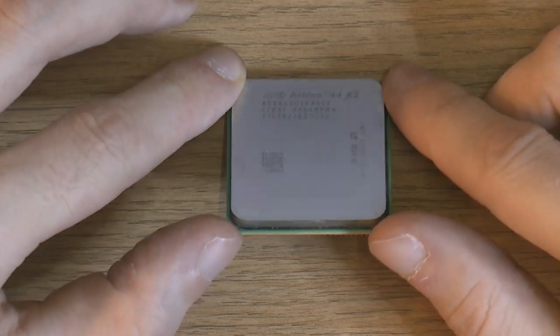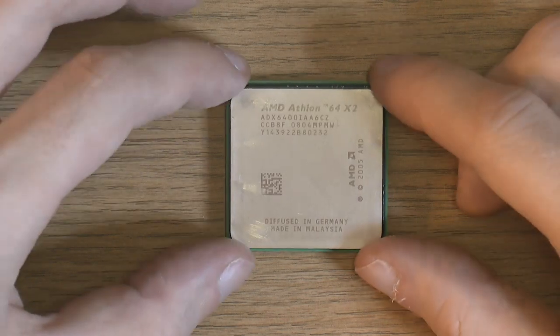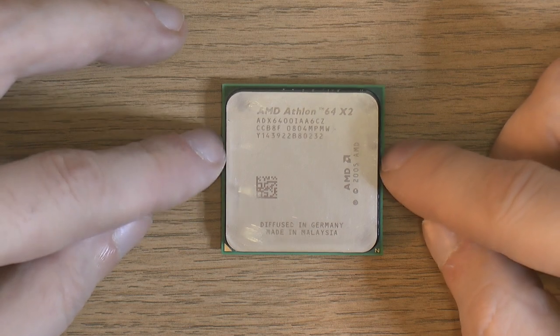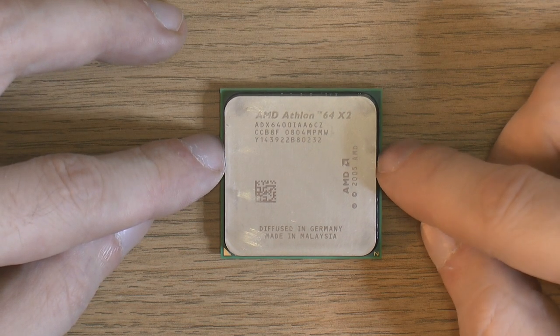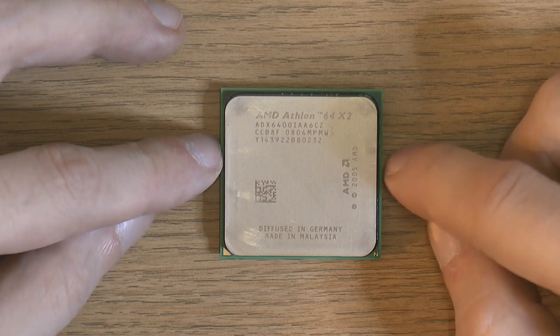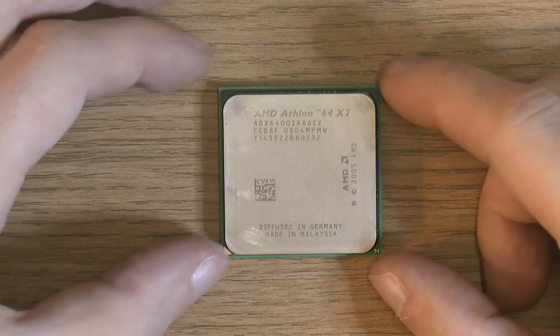My parents had this in their main rig for a long time. This was bought in 2008. And the reason why you would buy something like this in 2008 was that it was fairly cheap. This one retailed... we paid 128 euros for this, according to my receipt.